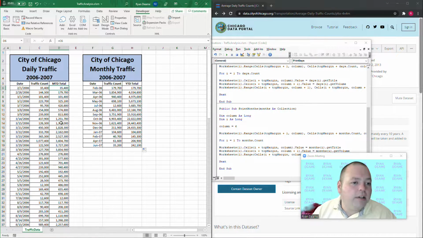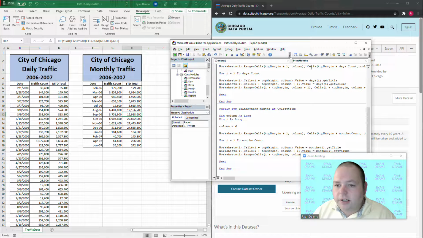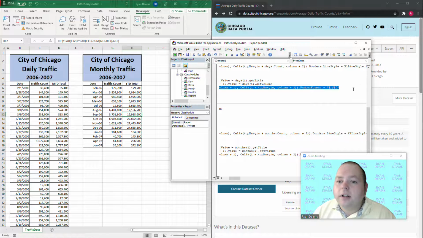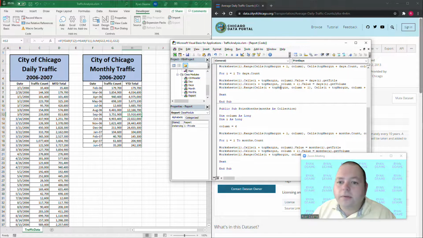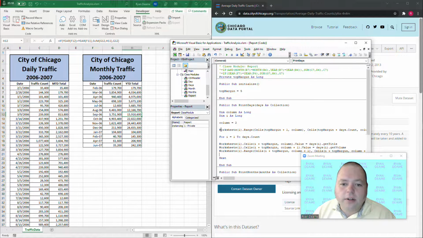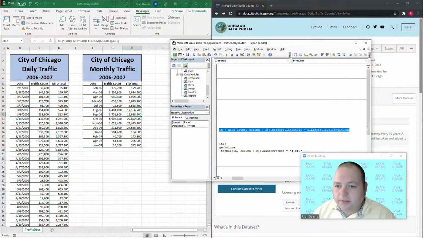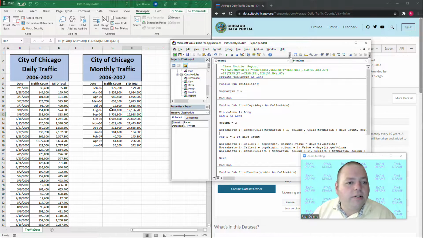And you can even edit the cells, and like these borders were added through the code right here. So in this line, it gives a number format. Actually, here's the border.